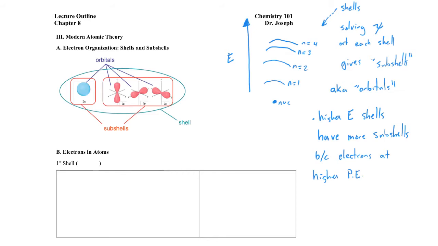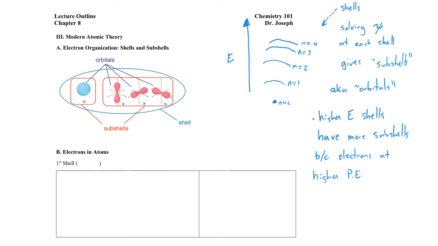So, summarizing that, we've got this thing that we're calling a shell, around here. And these are the different shells: shell 1, shell 2, shell 3, and shell 4. Now, for the next page or so, we're going to look at each of these shells. We're going to start with the lowest energy one, and then go to the next, and then the next, and then the next. And we are going to look at the solutions for the electron's wave equation at each of those shells, and see what the electron's possibilities are when it's in those shells.